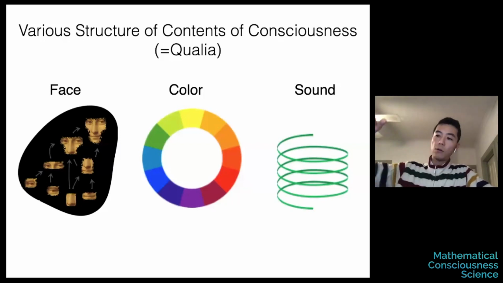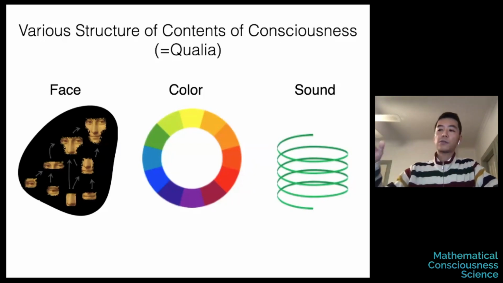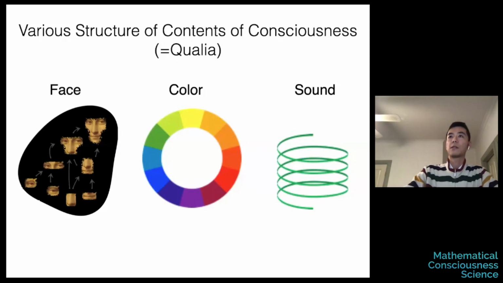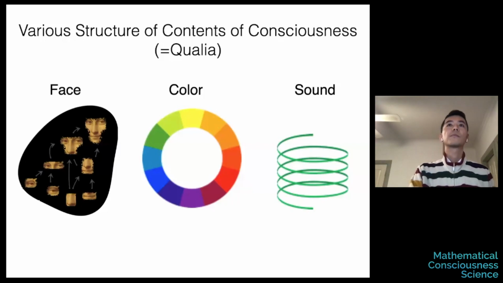But once you go across one octave and hear another sound of the C, it feels similar. And this kind of structure is most economically represented as a helical structure. Both color and sound, physically speaking, are one-dimensional wavelengths, but they are experienced in a different way. And I think this type of structure is potentially characterizing the distinctness of each qualia. And that's just a hypothesis here.